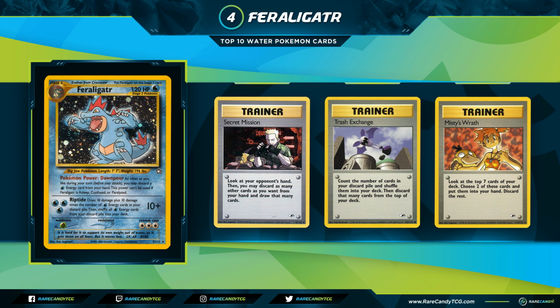Outside of that, there was Missy's Wrath, which is just an item card that says, look at the top 7 cards of your deck, choose 2 of those cards and put them into your hand, discard the rest. If you've played any amount of Magic, that should sound very similar to Dig Through Time, except Dig Through Time puts the rest of the cards on the bottom of the deck. This putting the cards in the discard pile actually ends up better because you want those there to shuffle back in the water energies with Riptide. So you could choose 2 cards to set up for whatever you needed to get the rest of your Feraligatrs out or your engine moving, and then discard the rest of the cards.